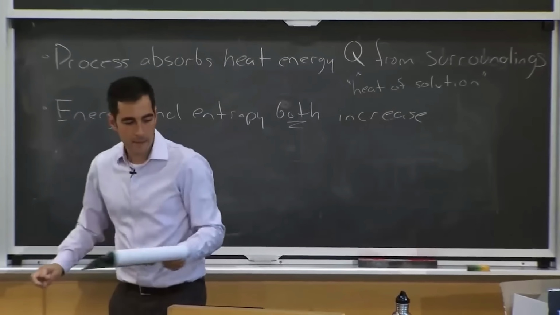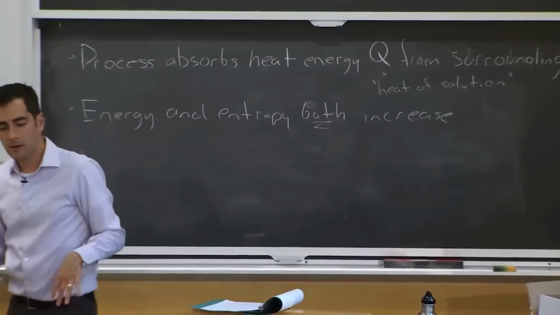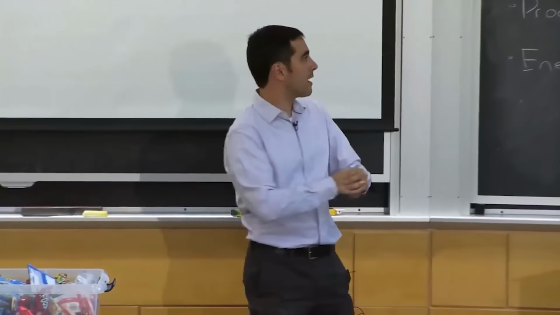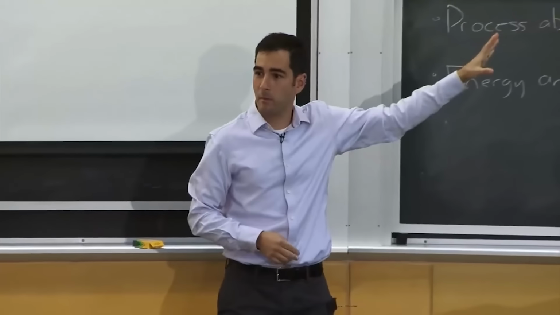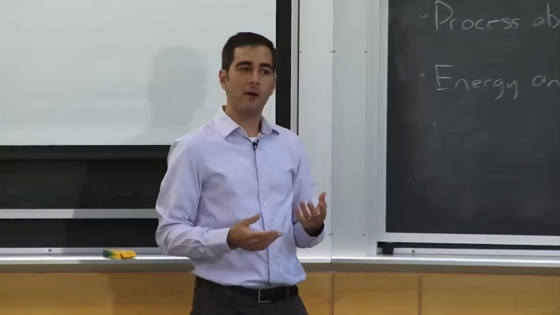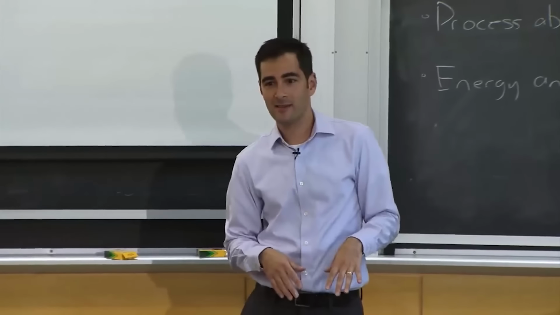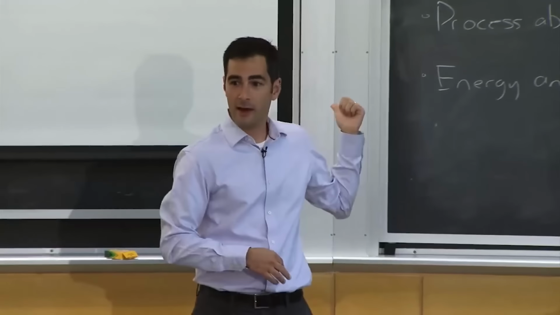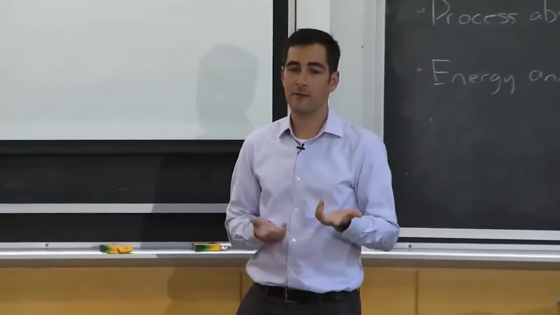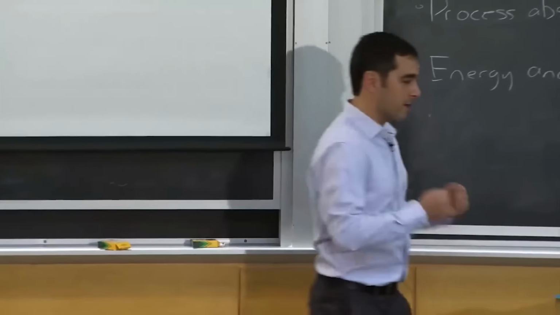OK, so before we learned that nature likes to increase the entropy of the system. So that would seem to drive the reaction to the right. But if you've taken a physics class, you were probably told that nature likes to decrease the energy, which would drive the reaction to the left. Right? And both of those things are true in the right context. So what gives? All right, so we're going to find out what gives.